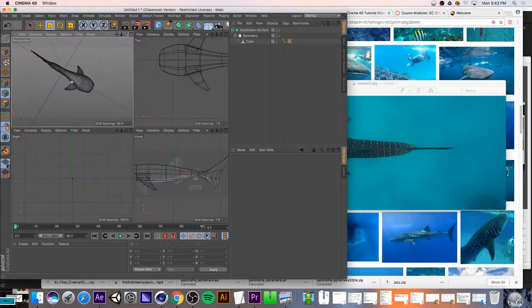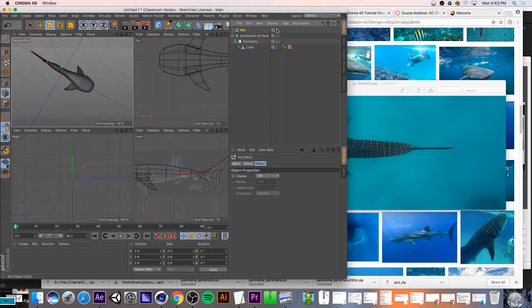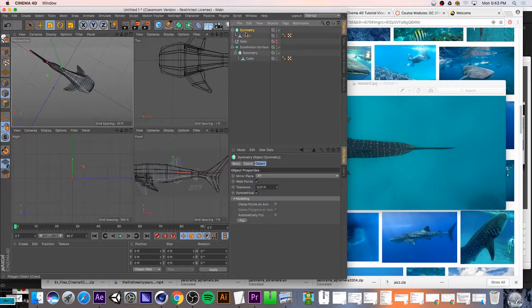It's best, right? The symmetry is a procedural object, it's doing it procedurally. Just like when we did other procedural objects and used procedural deformers, we'd want to save a copy because we're going to need to make it not procedural in order to get stuff out of the top. So I'm going to go ahead and make a hider, just like he does. So I have a backup in here. This will be my hider, and I just turned it off so that you won't be able to see it. I'm going to Command-C, Command-V, and dump that in there so I can go back to it if I need to. I can just collapse that up.